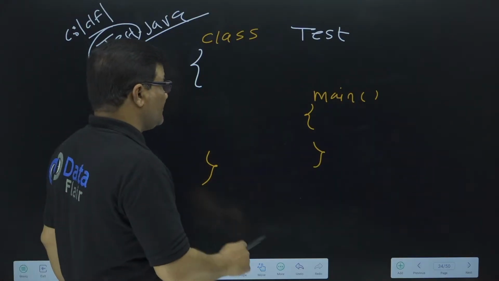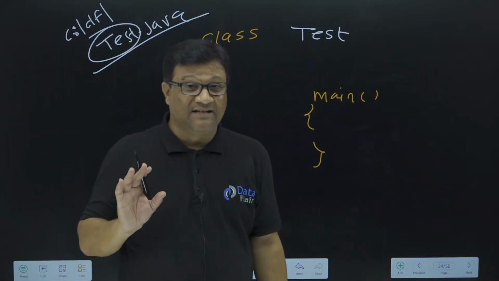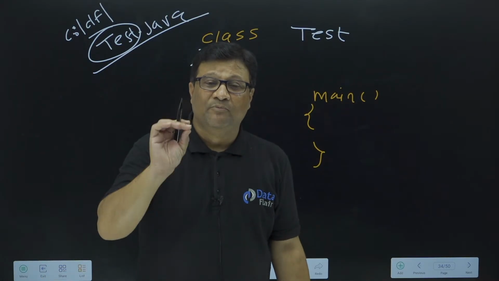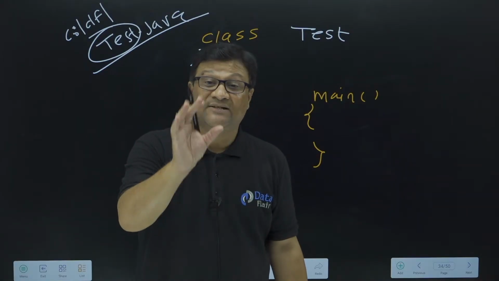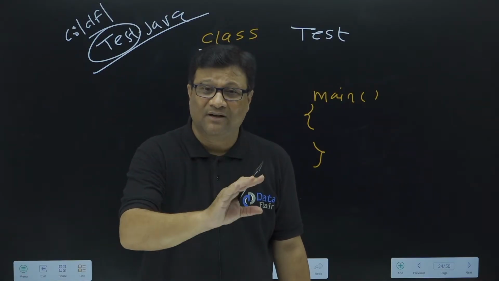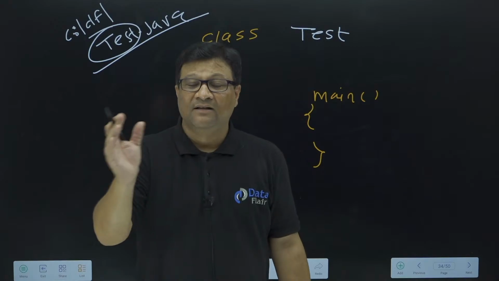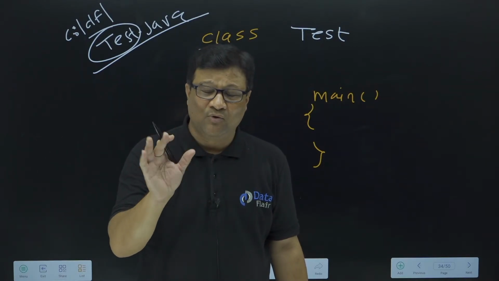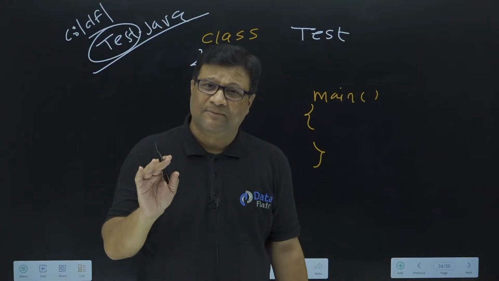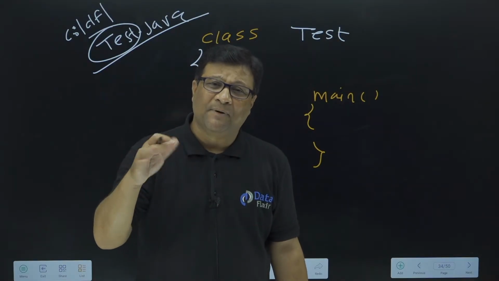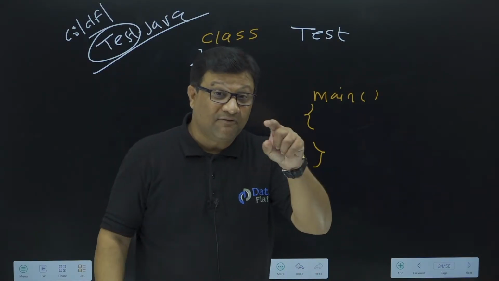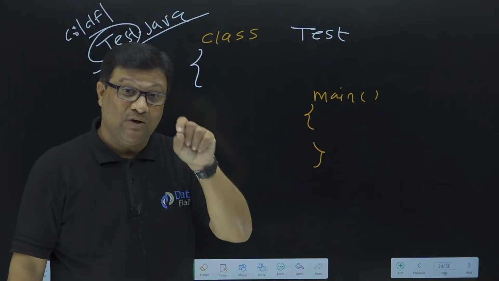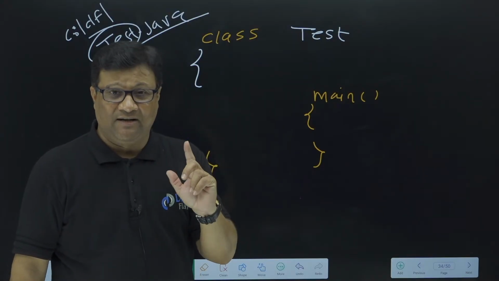And you know Java is a case sensitive language. Case sensitive means Java makes a difference between small letter and capital letter. Java is not like HTML. Java is not like SQL. If you have any knowledge of HTML or SQL, in HTML there is no case sensitiveness, right? In HTML, any command you can write in uppercase or lowercase, that's okay. But Java is a case sensitive language, so you have to take care of small letters and capital letters here.